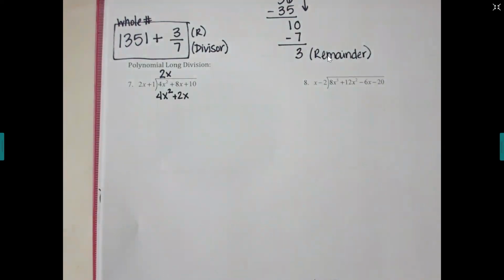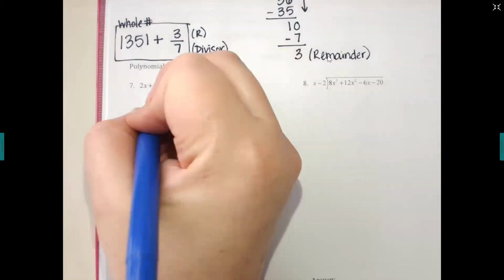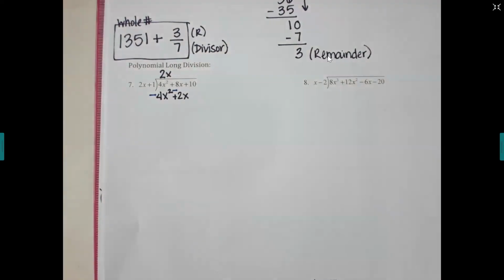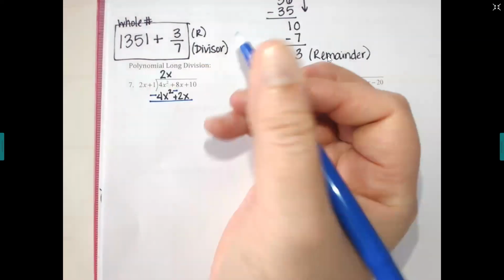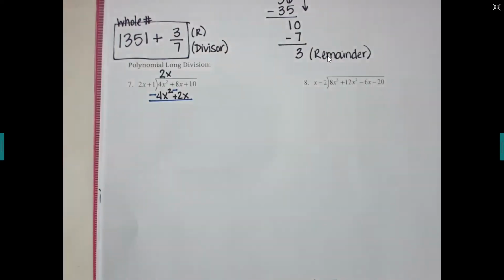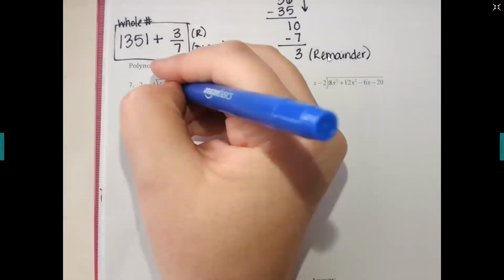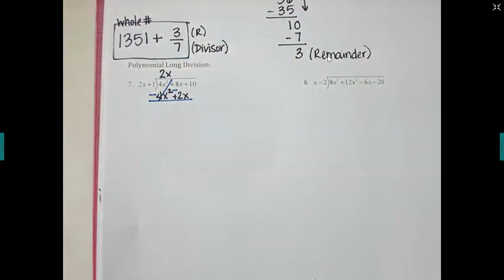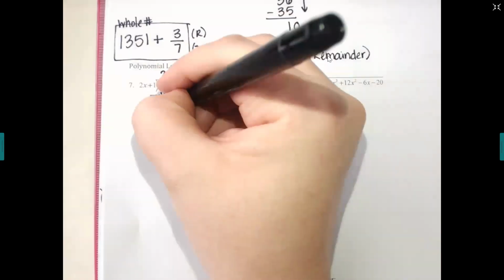We subtracted, right? But when we subtract, we need to make sure to subtract everybody in that row. So I'm gonna put a minus here and here. Now, if you did your long division correctly, your first column here is gonna cross out, because what is 4 minus 4? 0. Okay, and then I have an 8x minus a 2x. How many is left over from there? 6x.